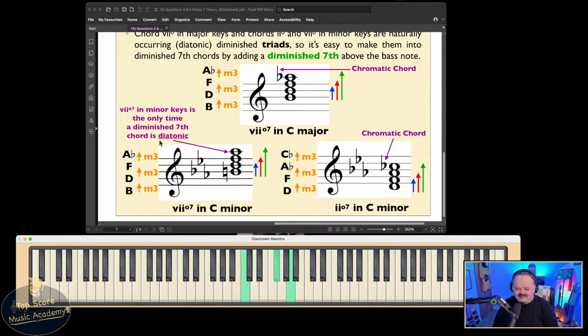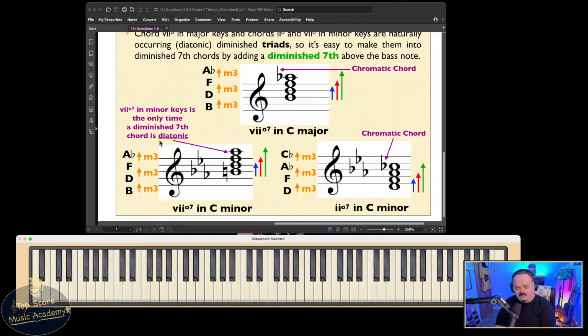Once you get to C, E flat, G flat, B double flat, you're back to that next one, and then you're doing the same thing over and over again. So it's kind of an infinite loop if you want to keep on going. Whatever note you start with, just keep stacking those minor thirds, and eventually you can't really go any further after four. You're back to the same note again. Okay, so that's the first way.